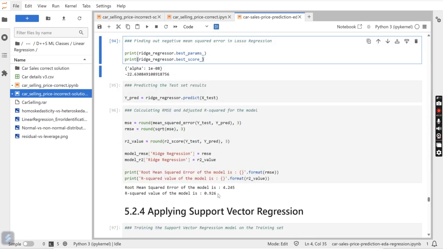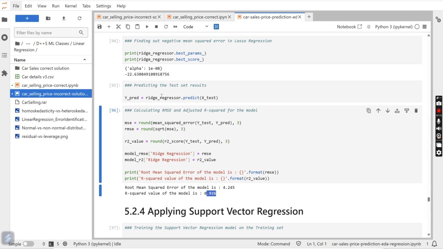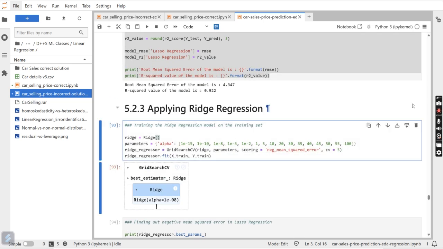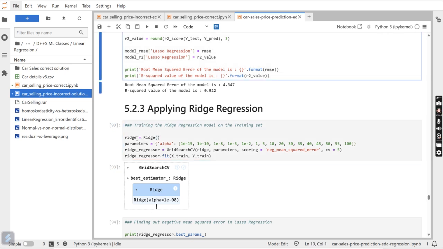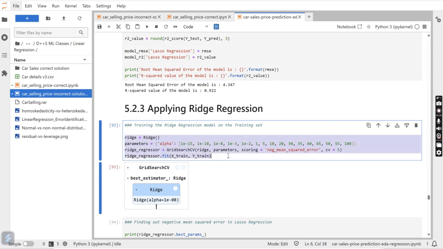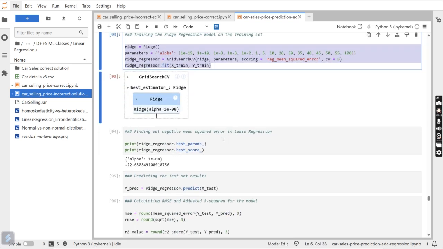With ridge regression, again the values are back. So basically, lasso regression adds the absolute value of the penalty to the coefficients, whereas ridge regression adds the squared term as a penalty. That is the only difference, but otherwise they are the same.